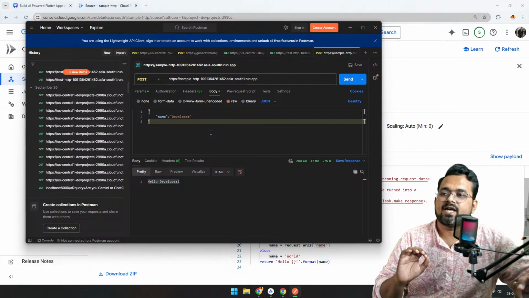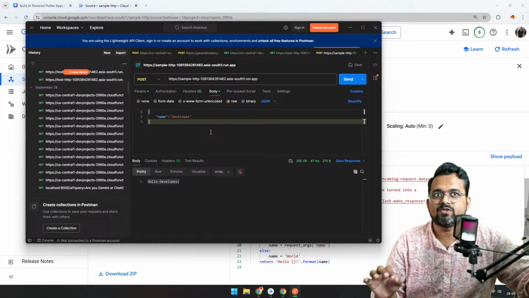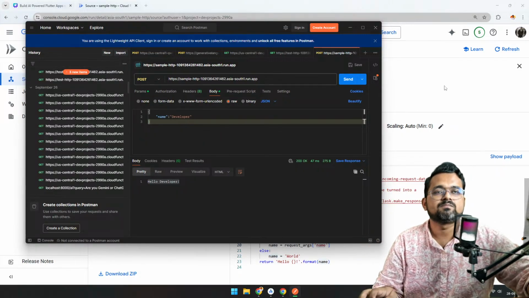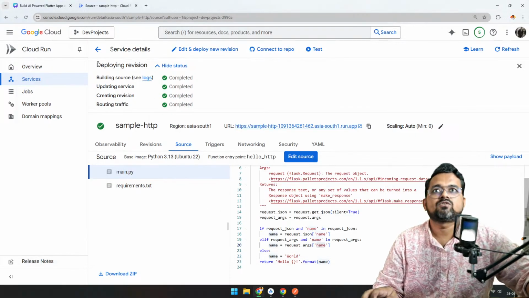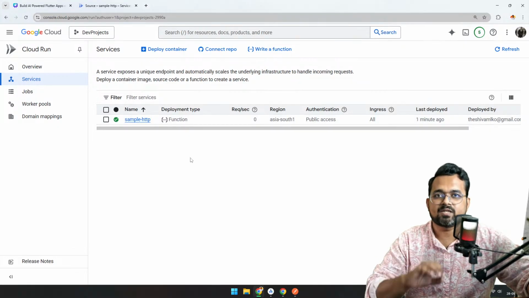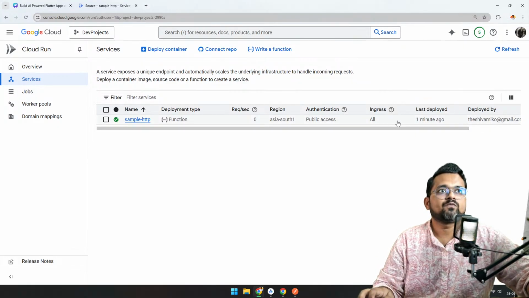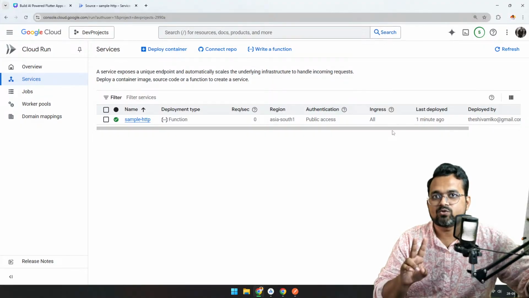We can use as it is for our logical operations that we need on the backend. Now we are going to implement LangChain. Okay, so for that I will go back. I am going to create another endpoint, not this one. So for this, there are two ways you can code this.